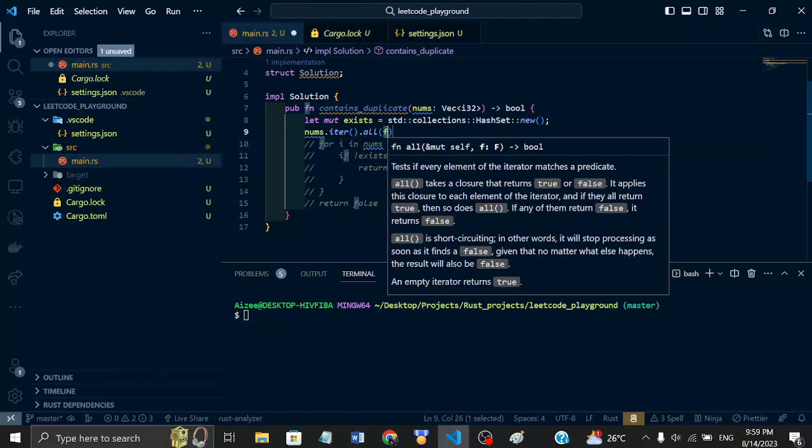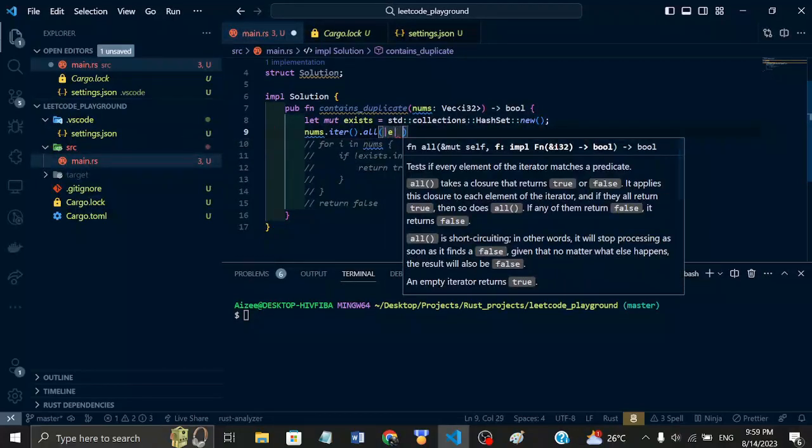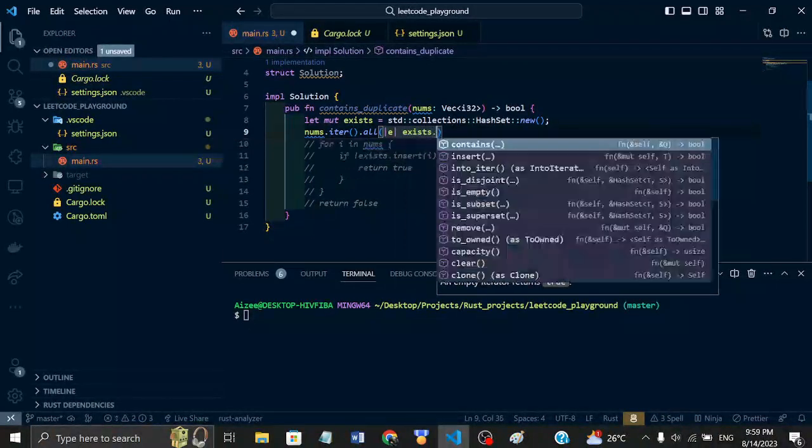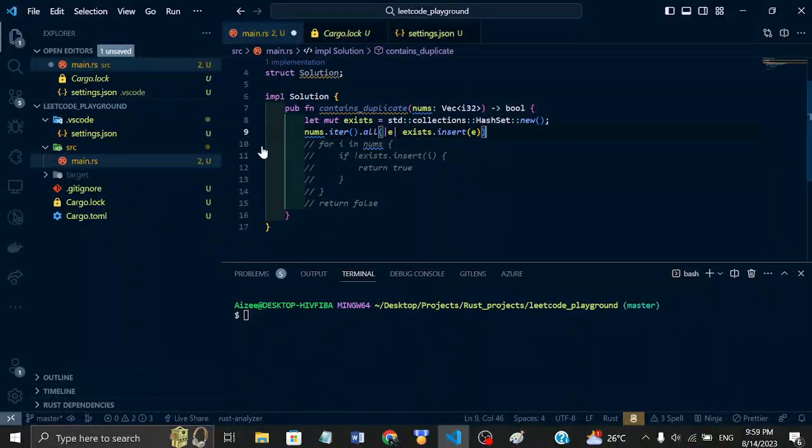Now this takes a closure, and inside this closure we will just bring out the element, which we will represent as e, and what would we like to check? exists dot insert e. So now we are going to iterate through nums, and for everything, if this evaluates to true, it keeps going to the next one.